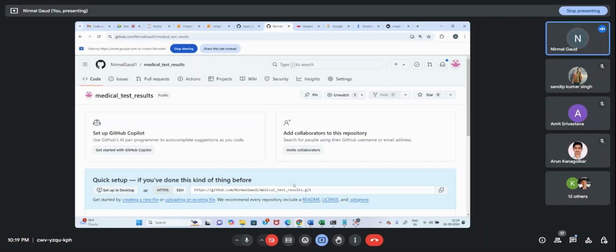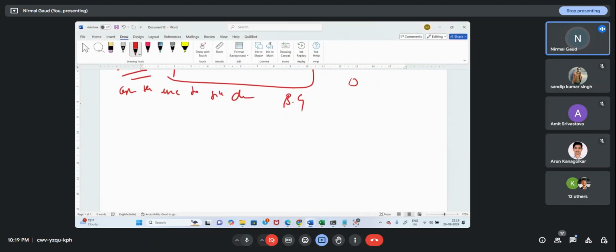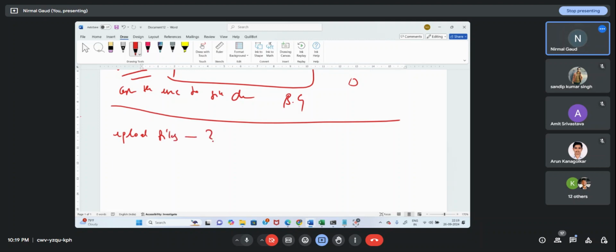Okay, now what's next? You have created the repository. The next thing is, after creating a repository, you have to upload files in the repository. Upload files. Question is, sir, what files? Obviously, now you want to put the entire stuff on where? On a server which is global, that means the internet. That means at the Streamlit server, you want to put the data.